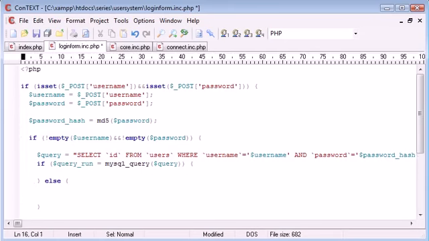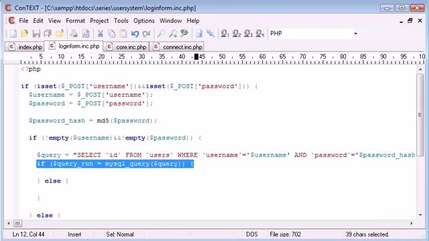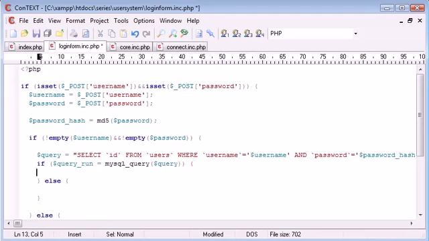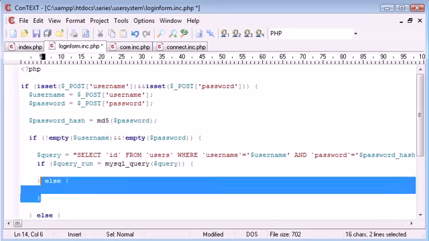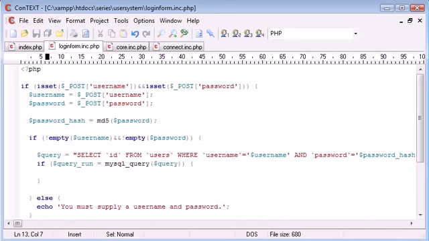Now if this query is fine and it works, then we can, in fact, no, we don't need this else here. If this query works, then we can do something with it. And what we need to do with it is we need to check how many rows have been returned.